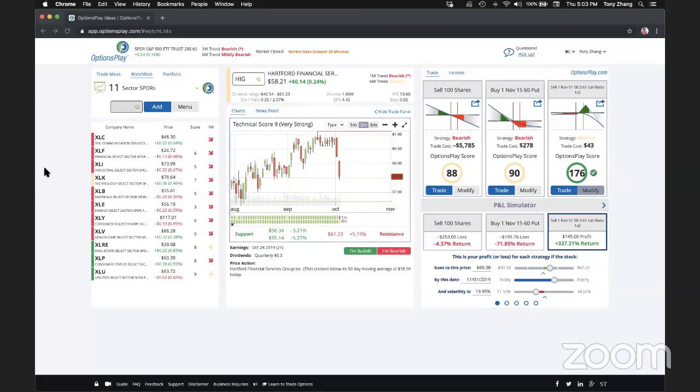So with that, I think that covers everything that I wanted to discuss with you here today. I hope that this was everything that you guys wanted to see as far as a stock repair trade. I know a lot of you have asked about this type of strategy and for me to go over this. So I hope that I was able to cover everything with you and show you guys the trade itself, break it down into components that hopefully you can understand, show you how to analyze it using Options Play.